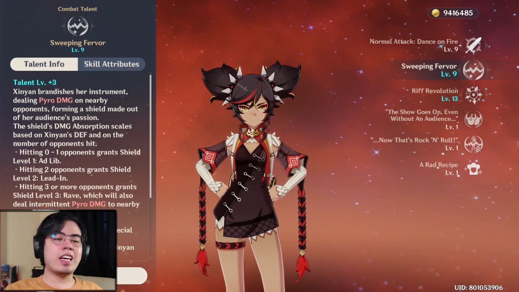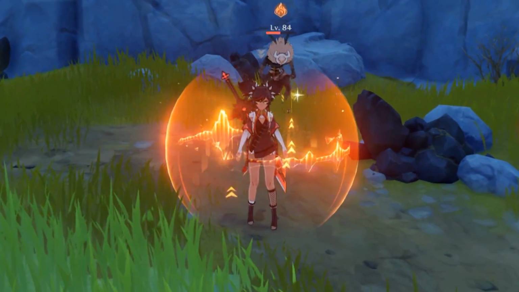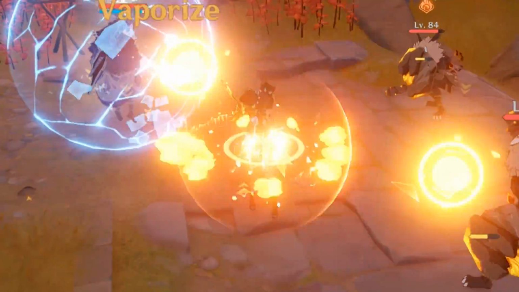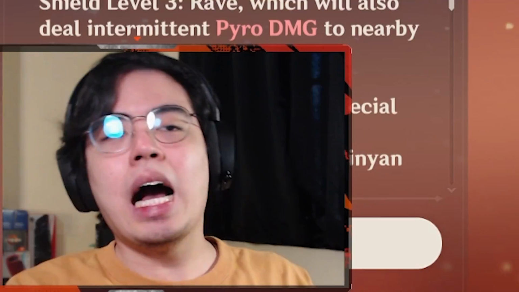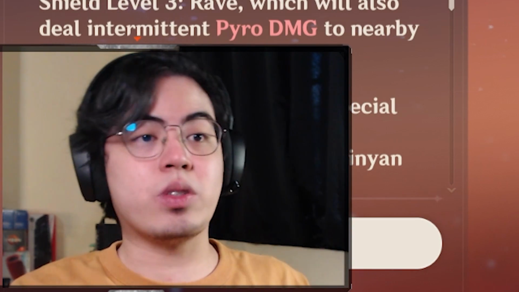Let's talk about her talents. When you use her elemental skill, it generates a shield. The more enemies you hit, the more powerful the shield. If you hit 3 enemies, you get periodic pyro pulses for as long as the shield is up. This does a tiny bit of pyro damage, so it isn't a big deal. However, it becomes important in one of the builds, which we'll talk about later.